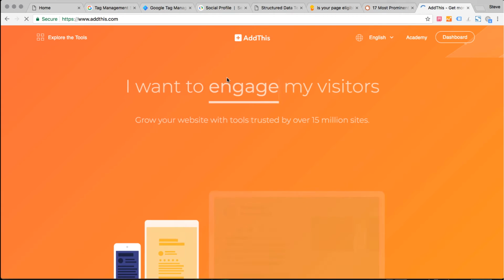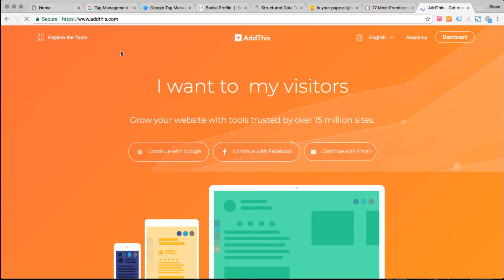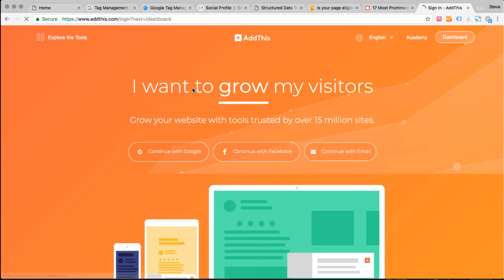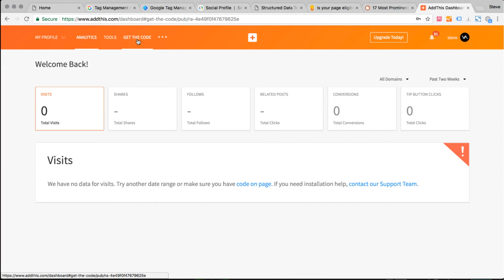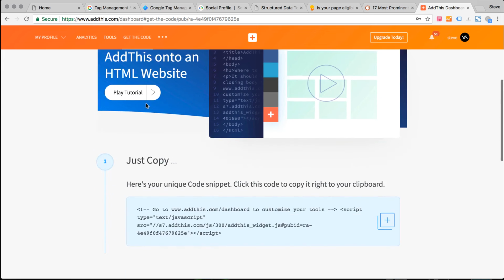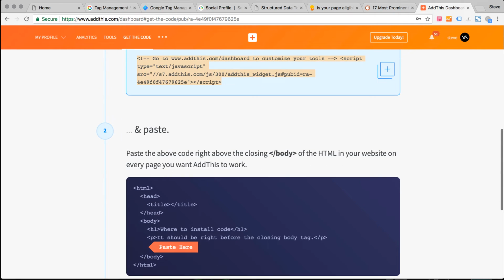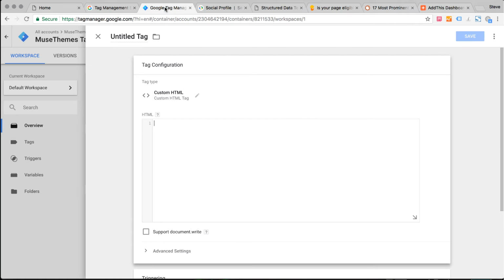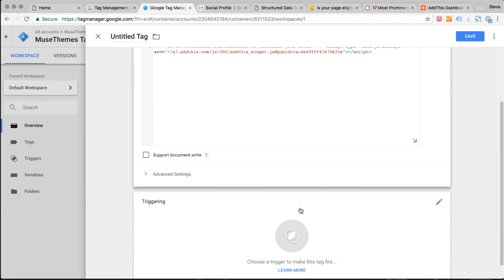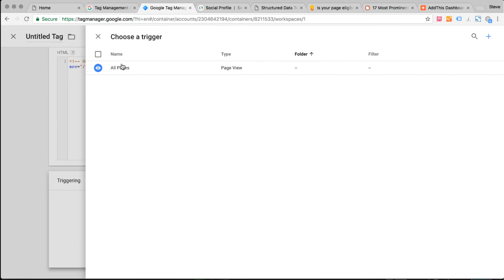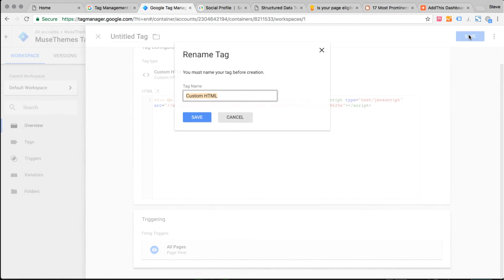Well, if I go to a site like addthis.com, for example, this is a tool that allows you to integrate social sharing into your site. I go to my dashboard, I've set up a free account, and it gives me embed code. So AddThis says, install this snippet of code onto your site. Well, I can just grab this code like that. And rather than having to paste it in the code view of my site and republish my site, I can go back to Tag Manager, paste it in there. Then I have to set triggering controls. I'm going to trigger this on all pages, just like that, and click Save. That's it. Now it wants me to add a name. Let's call this addthis.com and save it.